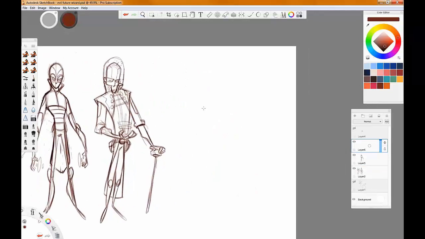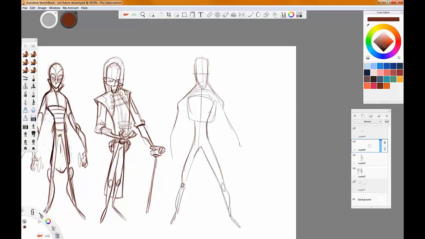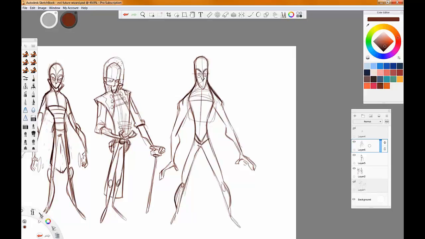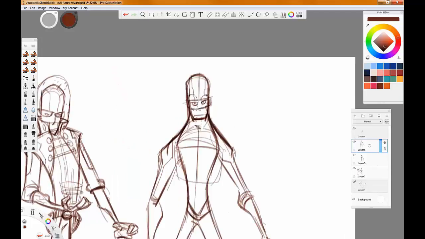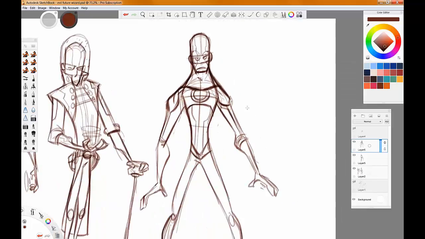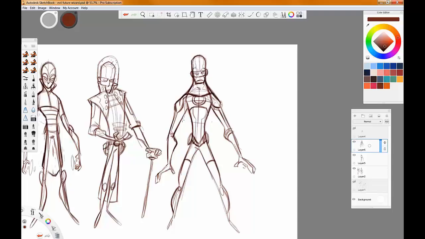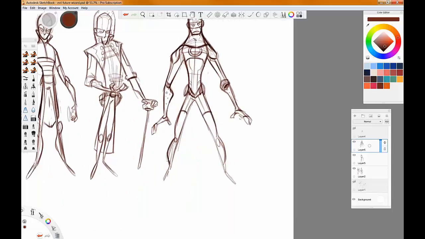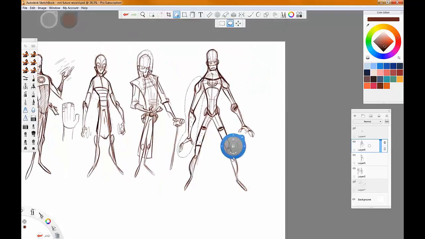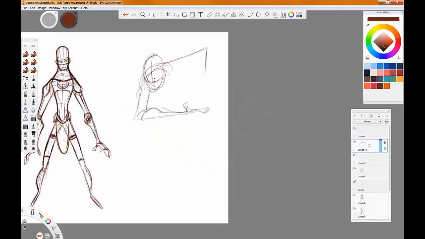So a lot of the design choices I was making in this are really trying to sleek the ideas, not have lots of stuff sticking out of them, sort of like in that third one that we had just done. His shoulder pads were a little bit too long and he had a little bit too much going on, so I really tried to streamline him, even adding the Apple wheel to the chest of this guy, and really thinking about let's elongate the arms and legs so they feel off-putting on purpose, so they don't feel normal.